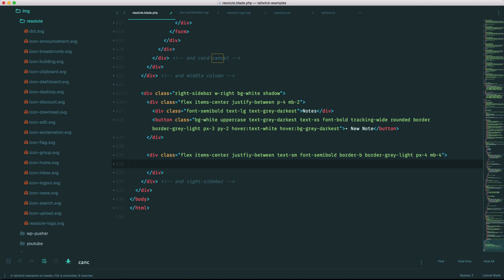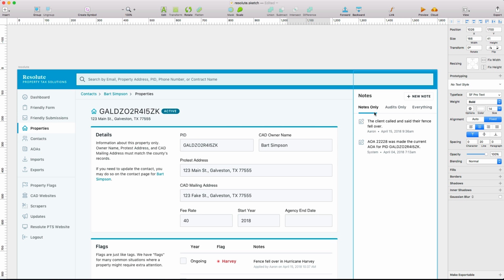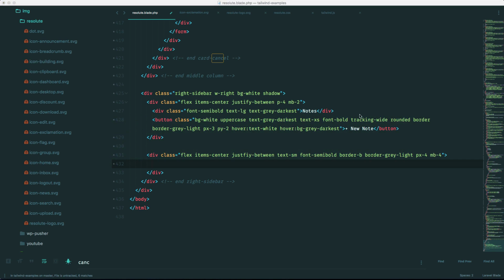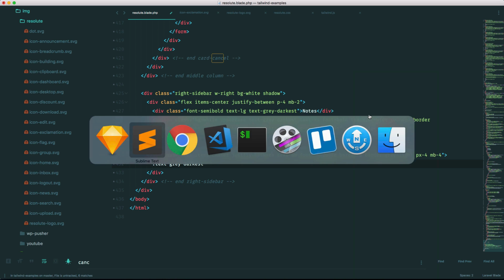Okay, and this is going to have 3 sections, these 3 right here. So the first one is the selected one. So we're going to have text gray darkest. So this one's going to be darkest, and these ones will just be dark.